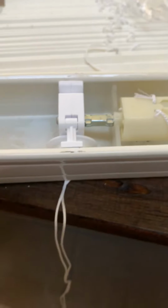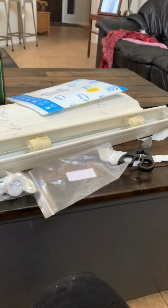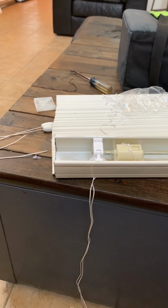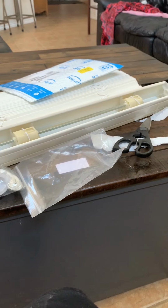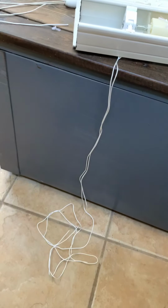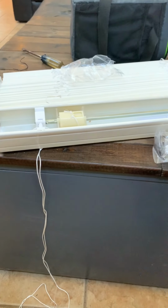So let me get this put back on the window, and test it out and see if it works. And if it does, then I will put the knobs on the new strings, and then I think we might be done. So let me do that. Hang tight.